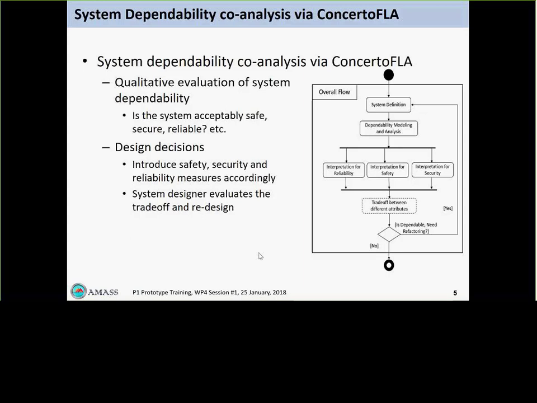So I will talk about all of these steps in detail one by one, how we do each of these stages, and then also I will demonstrate it. But first I will talk about the use case scenario which we considered as a system in this particular training.